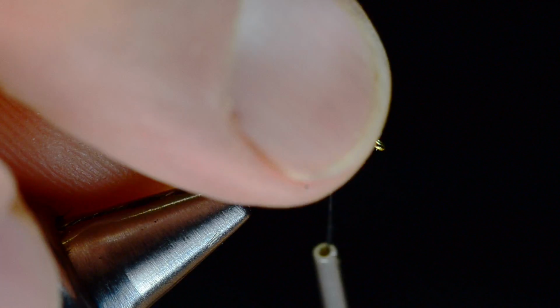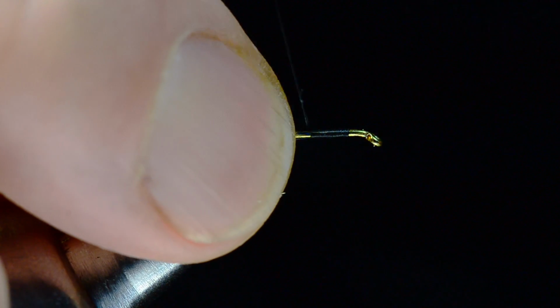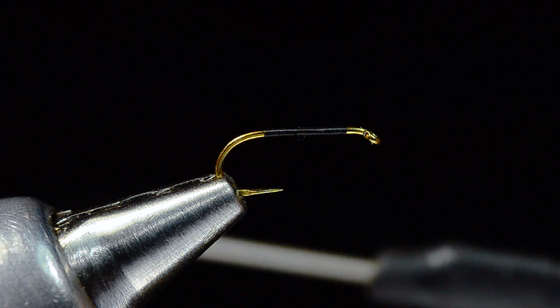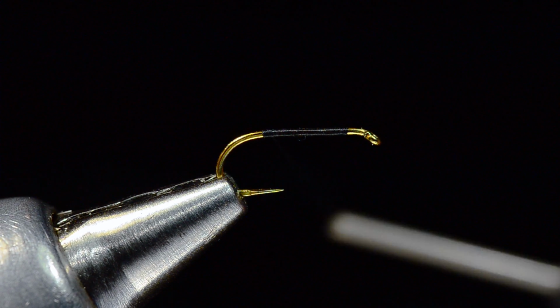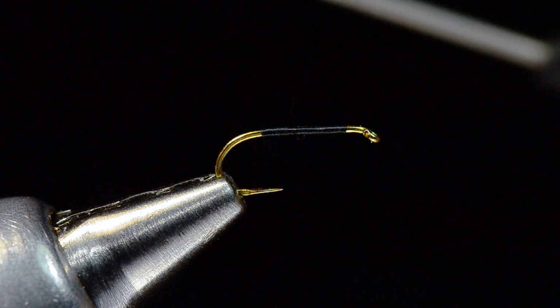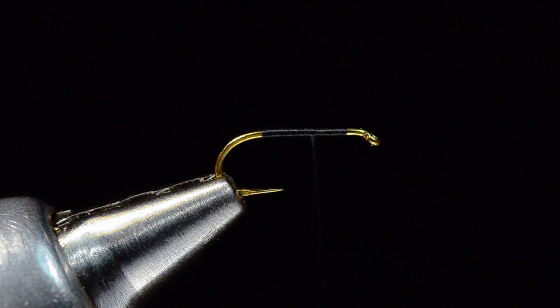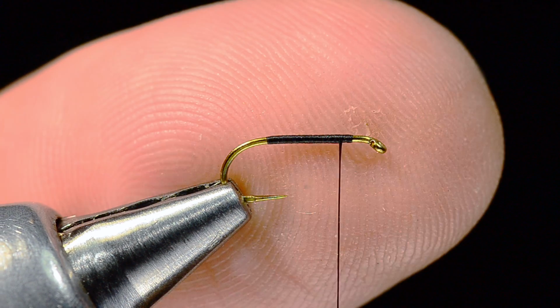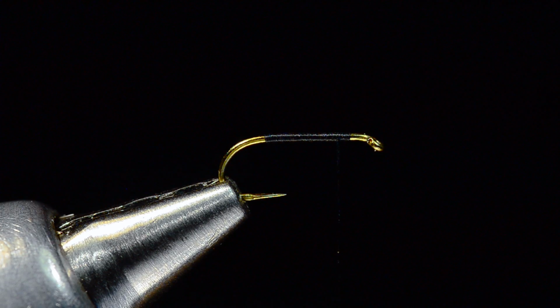But I'm going to start this thread about 2 eye lengths back from the hook eye, and I'm just going to make a nice smooth and even thread base back to maybe just a little short of the bend, about even with where the barb would be on the hook if it had a barb. Give you a little better view there.